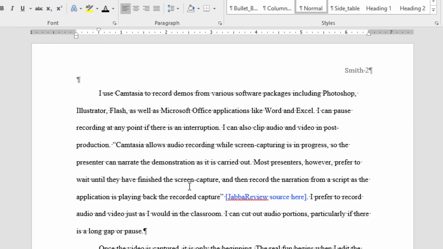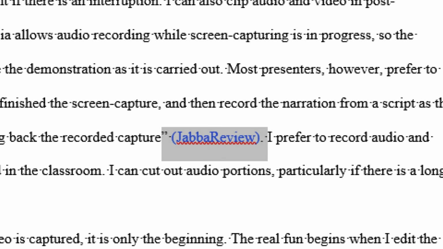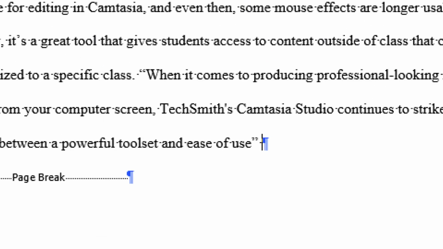And then I only have, I think, 2 more. And I'll highlight Java Review. Actually, it's just going to say Java Review, so I'm going to leave it in there and just make sure I have my parentheses. And again, your citation should be before the period. I'll make that black. And then down here, this will just say Carr. So I'll just replace this, parentheses, C-A-R-R, and make sure there's a period after the in-text citation.